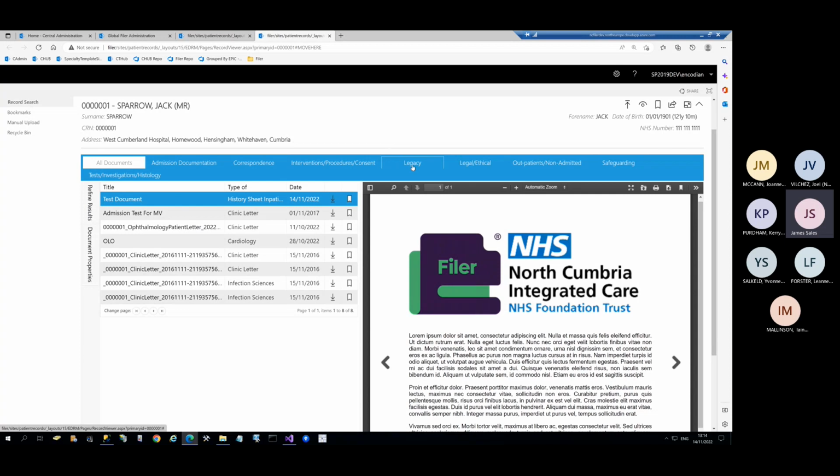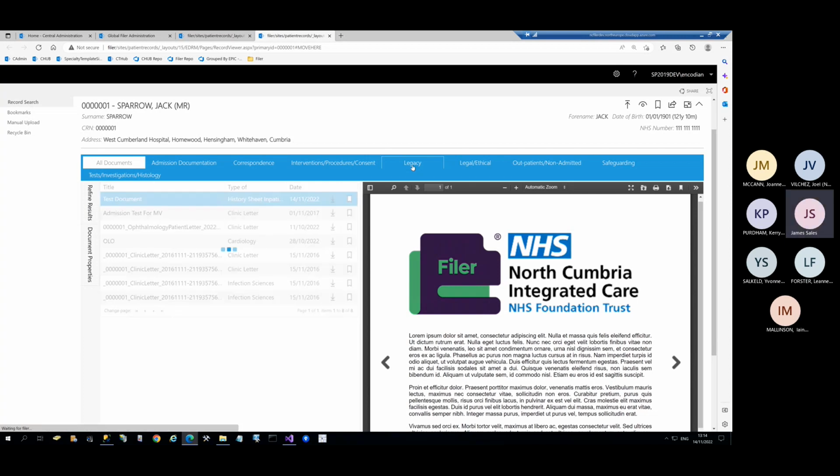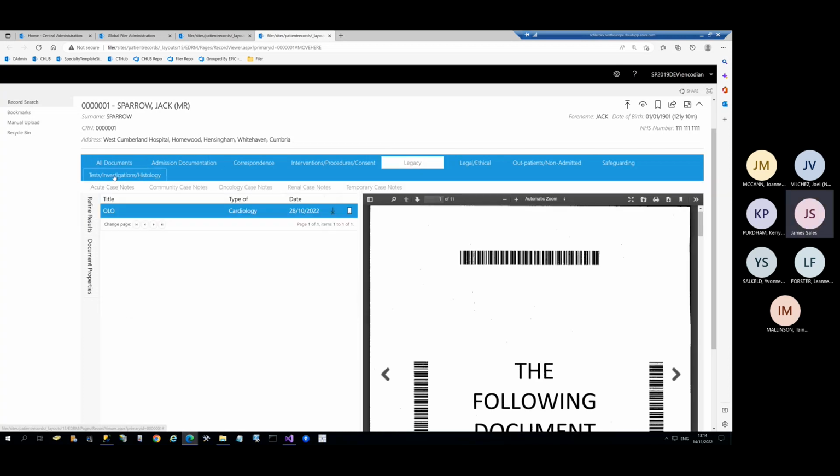Just touching on the legacy ones. The legacy ones are the ones that Restore will be scanning. They'll be coming through and they'll be split up along specialty lines. I haven't got a full set here.